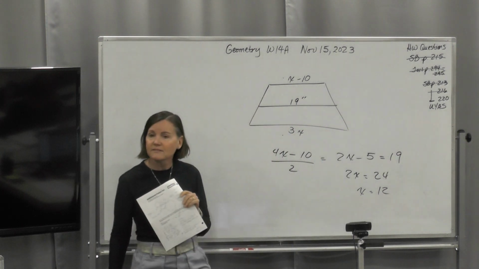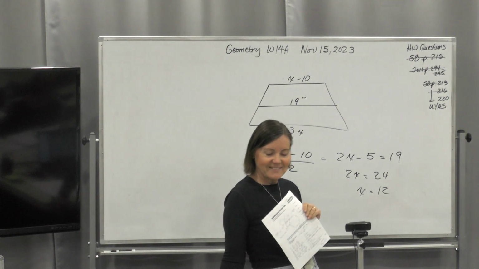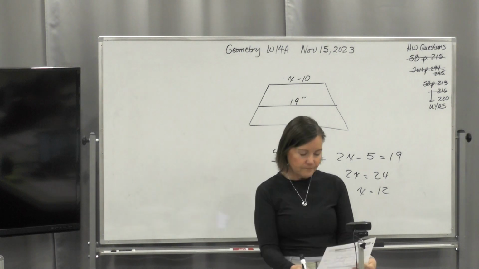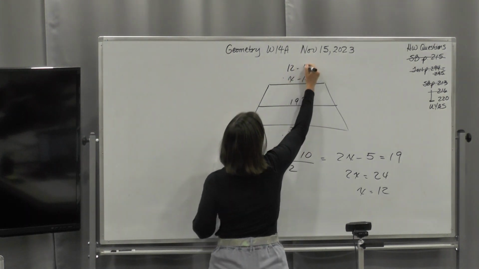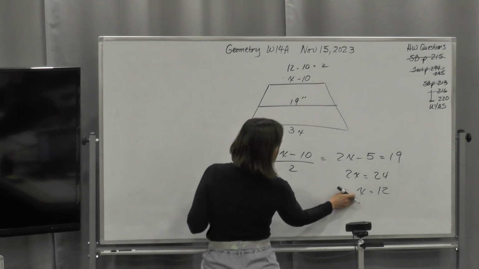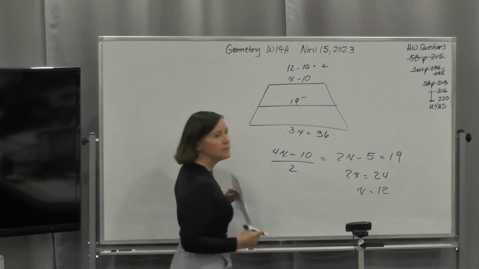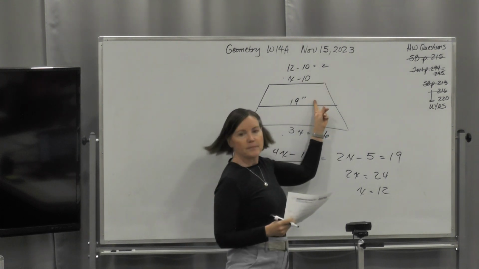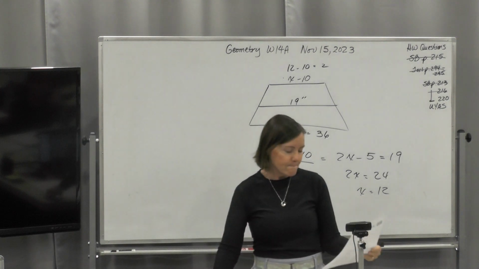What was the question? What's the short side? Yeah, so don't put 12. What is the short side? 2. Whoa. It's 2. You see, if x is 12, 12 minus 10 is 2. What's the big base? 3 times x, so this would equal 36. If we did our math right, 38 divided by 2 is 19. You should always go back and check it. Should make sense, right? Okay.